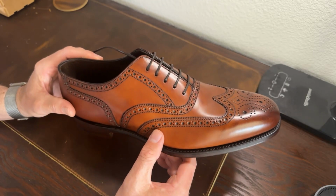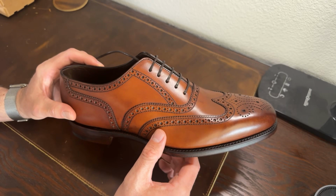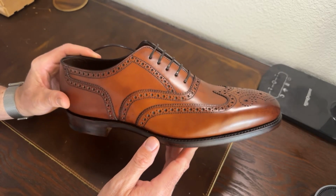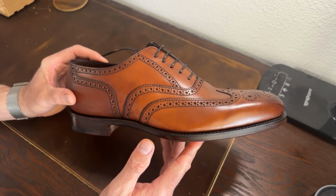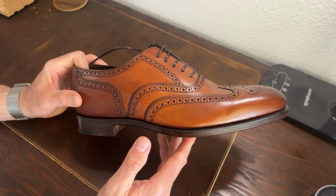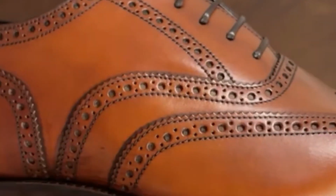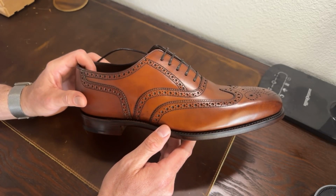First, let's talk about stitching, and this is something I learned over the years with SPI, stitches per inch. It's an actual measurement for these dress shoes, and it's a measurement in quality and really durability. So this I measured to being 12 stitches per inch, which is right on the money for a luxury dress shoe. You should at least be 10 to 12 stitches per inch for your dress shoe if it's considered luxury and high quality. This certainly is that.